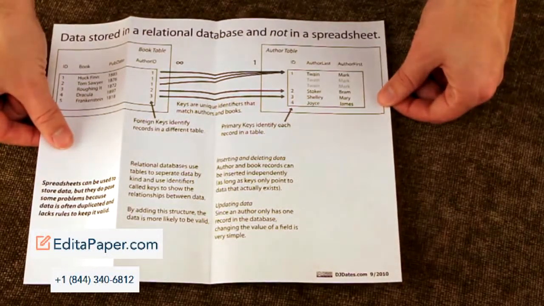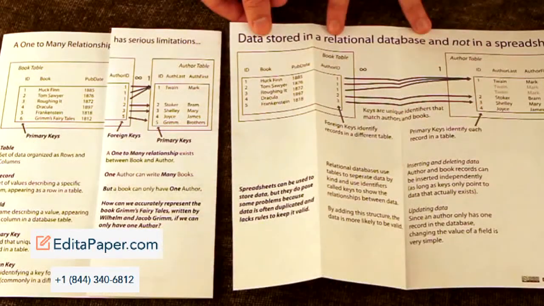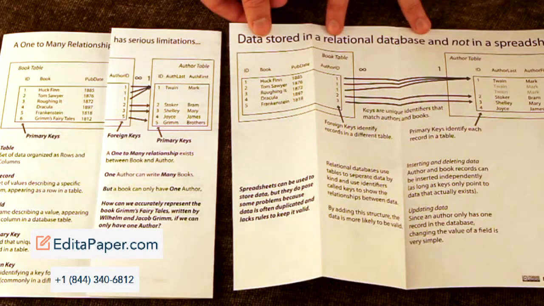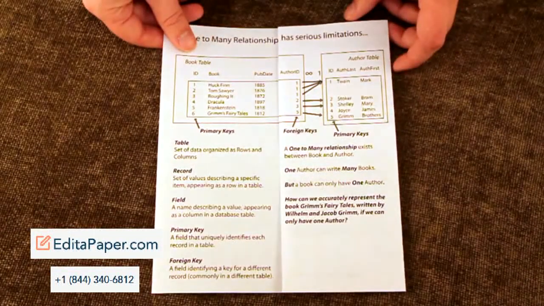As the discussion of the concepts progressed during class, the pamphlet is opened to reveal the changes that occur now that a database is used. When closed, the second pamphlet shows a one-to-many relationship, specifically the books and authors outcome of the unfolded first pamphlet, and asks the reader to think about what would happen if a book with multiple authors, such as Grimm's Fairy Tales, was added to this database.